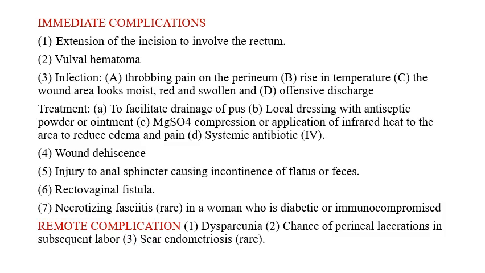What are the immediate complications of an episiotomy? So it may extend to involve the rectum. This is particularly seen if we give a midline incision. Then vulval hematoma, if proper hemostasis has not been achieved. Then there may be infection, particularly where we do not take proper aseptic precautions.